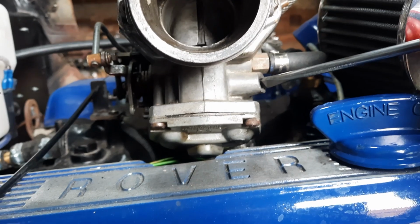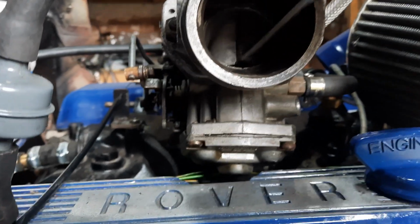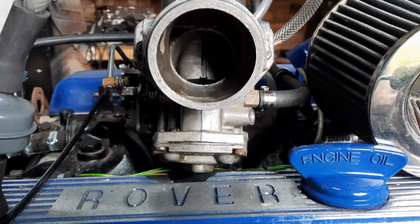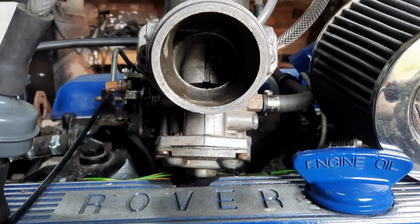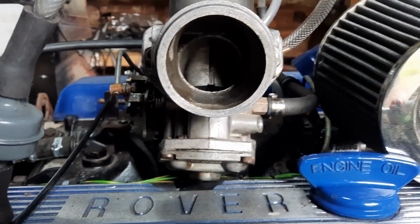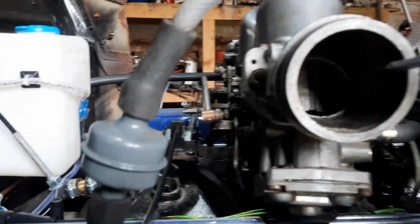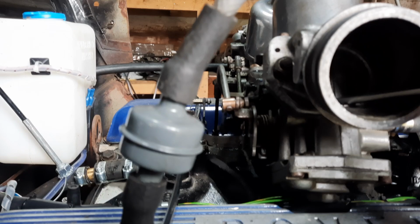And what you do, you've got a jet adjustment screw in there. What it actually does is it alters the height of the jet, and it's a tapered needle. So as you move it down, you're basically moving down to a thinner part of the needle, and you're letting more fuel in, you're richening the mixture up.